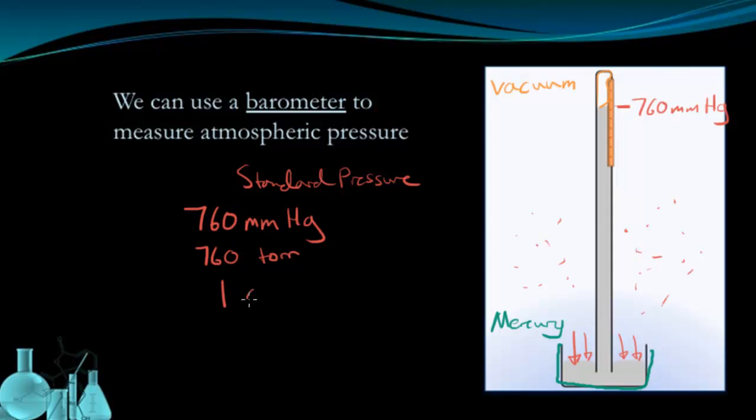There's also one atmosphere. That's one we've talked about before. The standard pressure is one atmosphere. And then in metric units, it's 101.3 kilopascals. So kilopascals is what we're going to see frequently because that's our metric unit. But atmospheres is fairly common as well. You'll encounter millimeters of mercury and torr as units much less frequently than atmospheres and kilopascals. But it's useful to know that the idea of millimeters of mercury came from how a barometer measured atmospheric pressure.